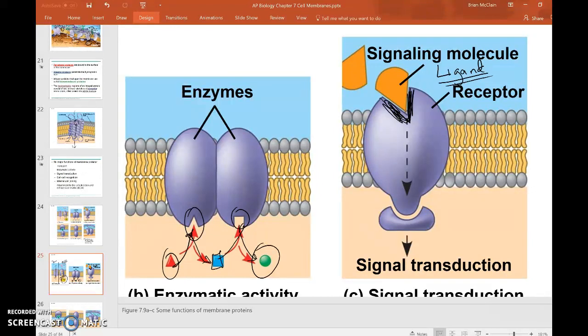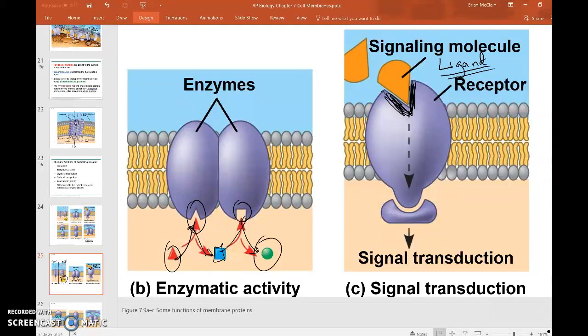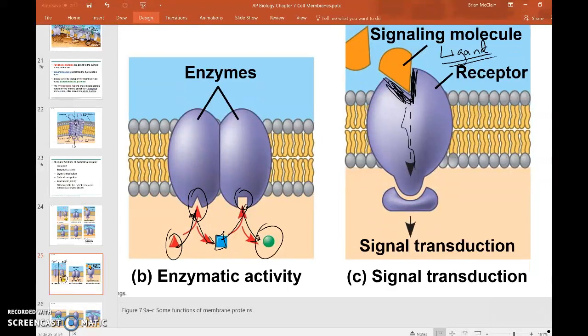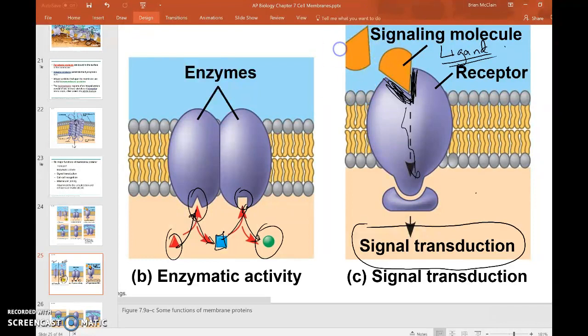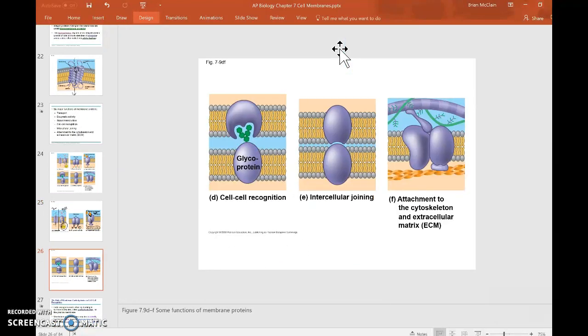So once this pairs up and it fits, kind of like a lock and key type of fit, it will initiate what's referred to as a signal transduction pathway. We'll learn much more about that in a future chapter, but the idea is that we're able to communicate signals from the outside to the inside. In this particular passageway, this molecule is probably not able to make it across. So it's going to rely on the fact that maybe it's polar or maybe it's just too big, but it can set off kind of a chain of events. I like to think of it almost like the domino effect. Once you set off the first event, the next couple will follow, and ultimately you'll get your result.